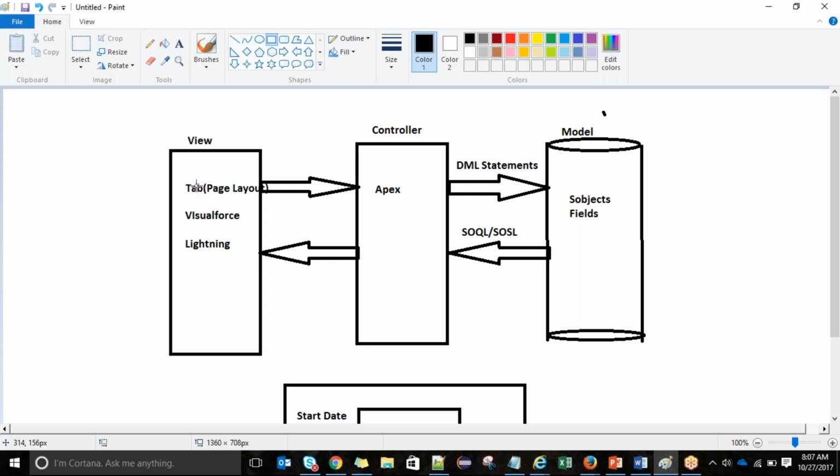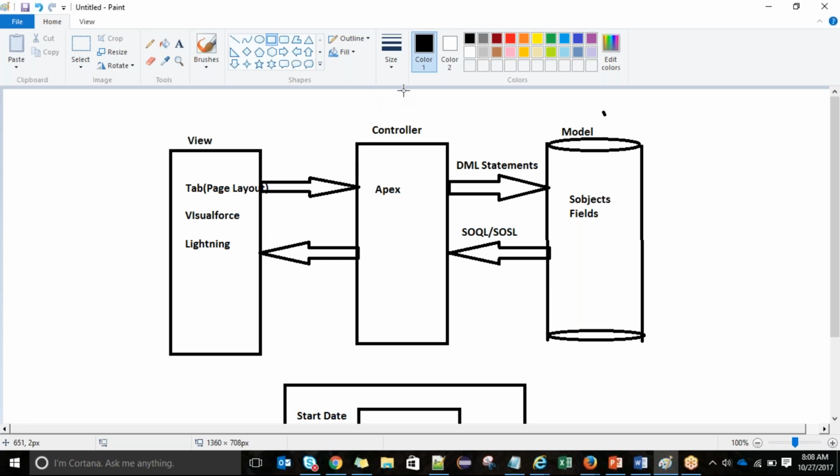You no need to write any Apex controller or DML statement or SQL statements. Salesforce by default, suppose let's say you have created one employee table, and if you want to create the record into that table, we will create one tab. We'll click on the tab and we'll supply the information. And when we click on the save button on the tab, automatically that record will be created inside the employee table. You no need to write the controller for that.